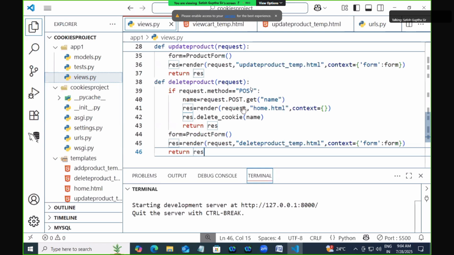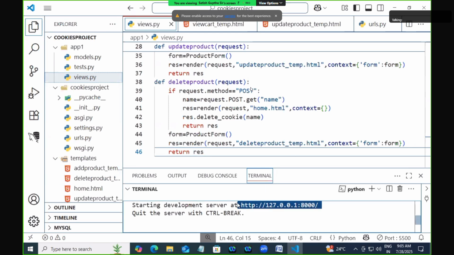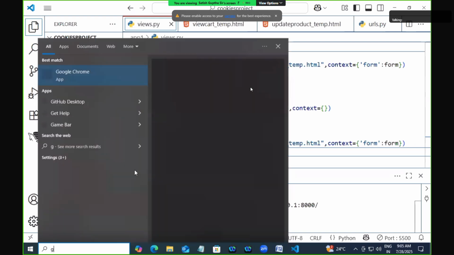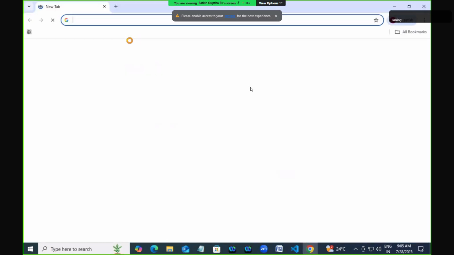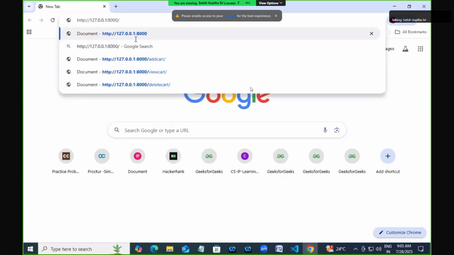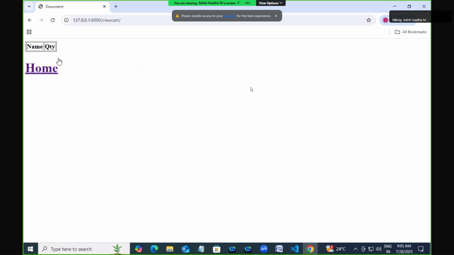You can list all the cookies. Now here we are listing all the cookies, right? Here we are listing all the products. See, we list all the products. View cart means you'll get the products. So beside this, you can put one button. What is that button? Delete. Beside that, you can put one more button. What is that? Edit. Then you don't require a separate form.